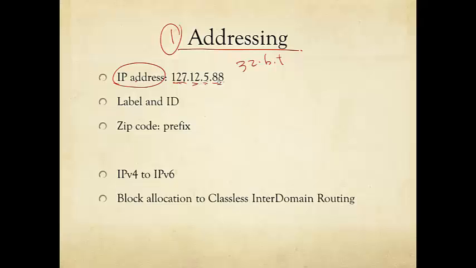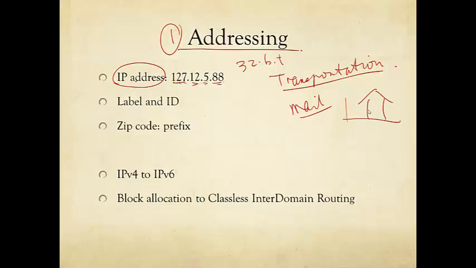Okay. If you think about a transportation network, it often offers interesting and intuitive analogies to the internet. We'll be using a few of them in the coming lectures. So here's one. Think about the mail system in your country. In most countries, the mail system has the following feature: you give a label to an address. This house has a certain label. It's a street address, or maybe a PO box number.